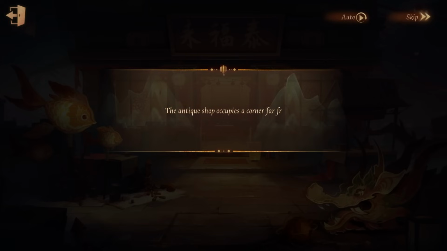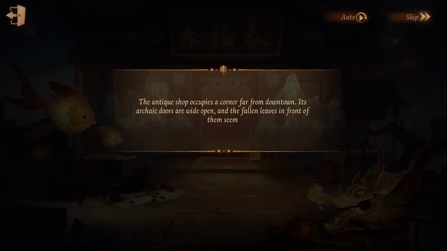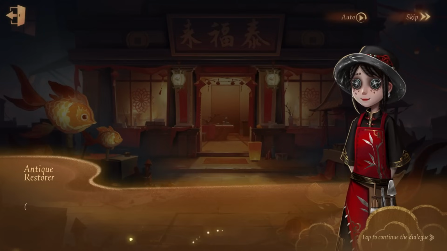The antique shop occupies a corner far from downtown. Its archaic doors are wide open, and the fallen leaves in front of them seem to have been carefully swept away. I see, so is this, like, antiquarian shop, I guess? No, antique restorer. Okay, well, gardener, hello.